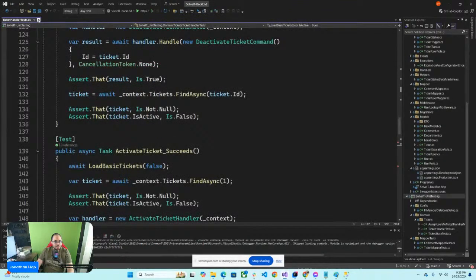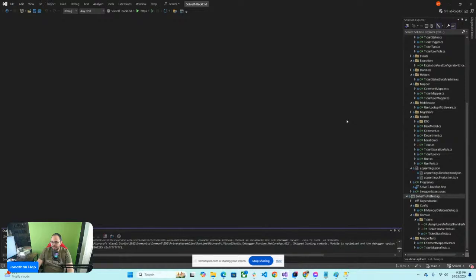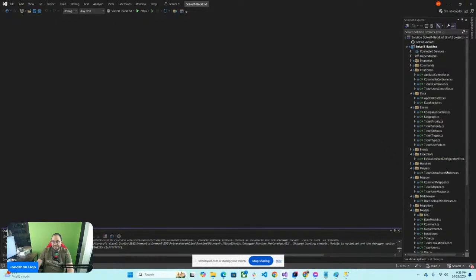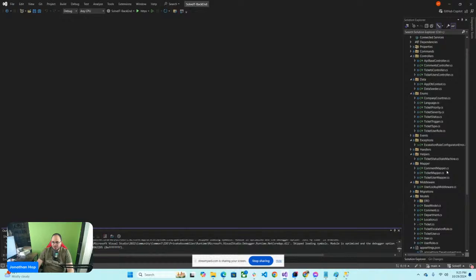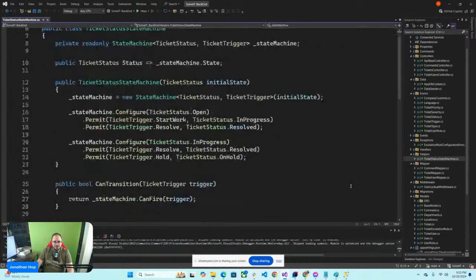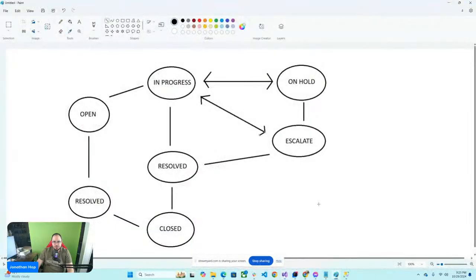All right. So I can create a ticket. I did that. We can assign the ticket. The ticket gets assigned after it's created. It will test to see if it's done properly. I did also want to take a look at my state machine for tickets. So I started doing a state machine diagram to try to make certain, because also part of it.